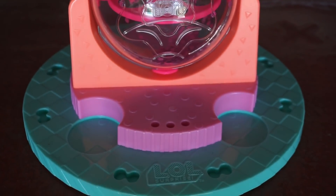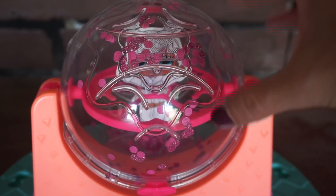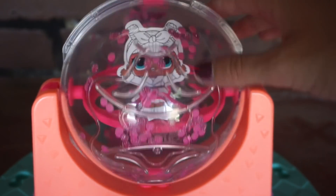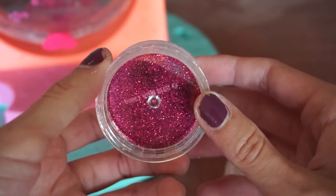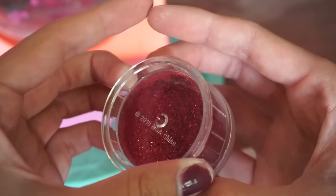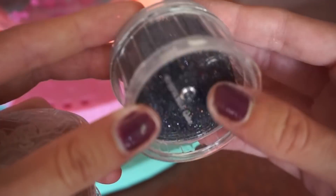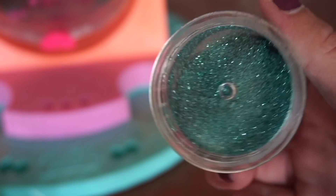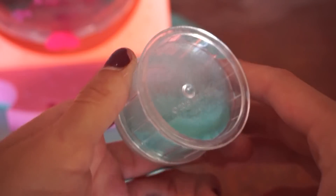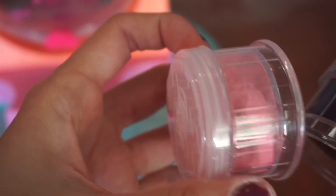Here is our setup. Looks like you get to spin the ball like this once you get the LOL inside, and that's how the glitter gets attached to her clothes — it's gonna be so cool! We got four glitter colors: this one is a hot pink, look how sparkly it is; then we got gold; then black, which is almost a purplish black; and then a tealish blue. We also got fuzz in blue, a light pastel pink, a black, and a hot pink.